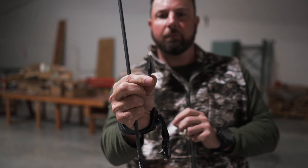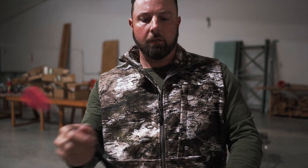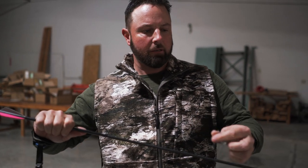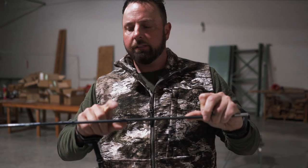There's the blade in case anybody was wondering, and the arrow did break a knock on that one. We'll put a new knock in it and go back to town. One thing I didn't mention: after each shot, we're flexing this arrow to make sure we don't hear anything. You'll hear cracking or little fibers breaking if you have a cracked arrow. We're going to get a new knock put in and do it again.